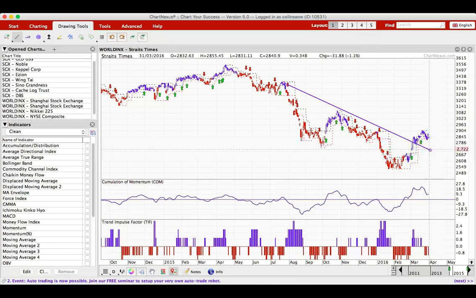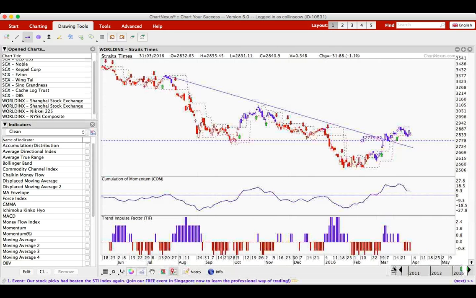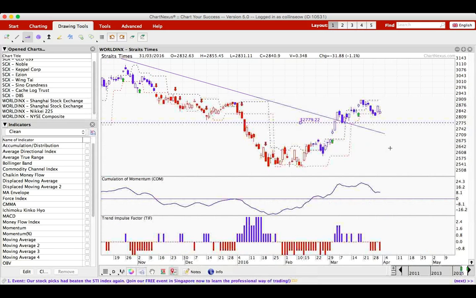On the Facebook, I actually mentioned these two levels that you must look at. The first one is this swing low over here on the chart, about this level. This will be the swing low that you must watch. It should not drop below this swing low. The swing low is around 2,700 plus.